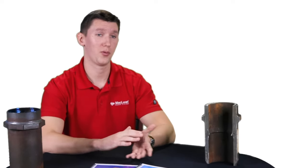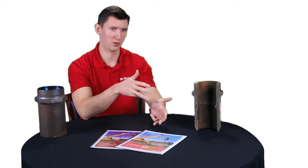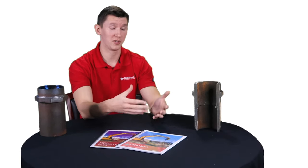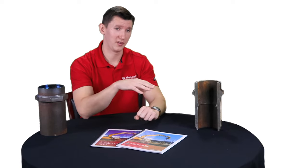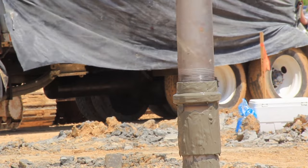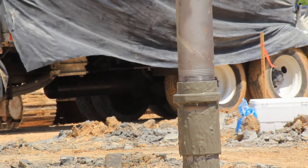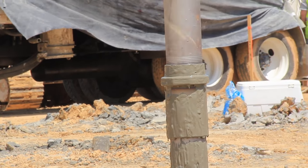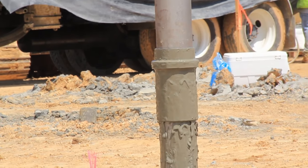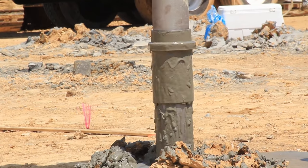This product is available in both threaded and traditional bolted style couplings. Currently you're having to align multiple bolt holes and install the hardware before you can continue installing the product, but by using the threaded coupling system you just align the threads and continue the installation, eliminating that pinch point, eliminating hardware that can get lost in transit, and making it an overall easier installation. I think it's the future.